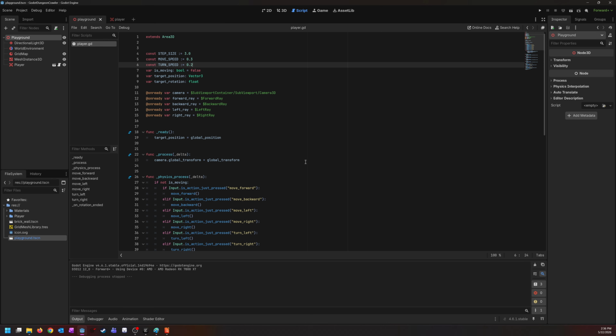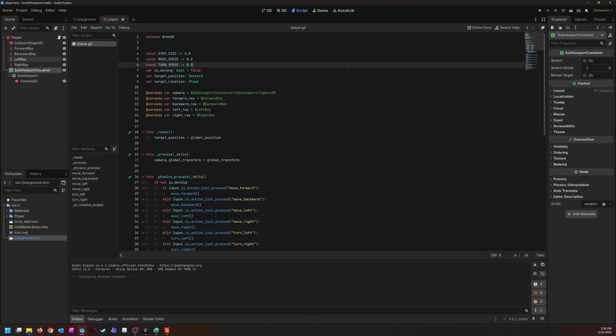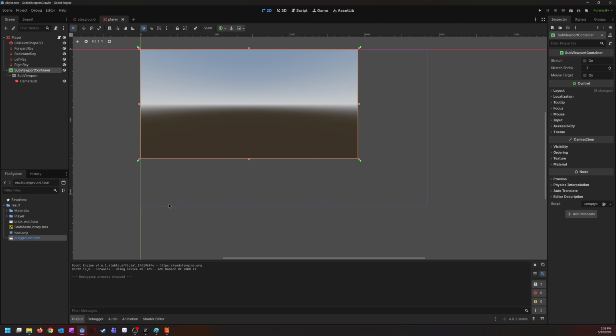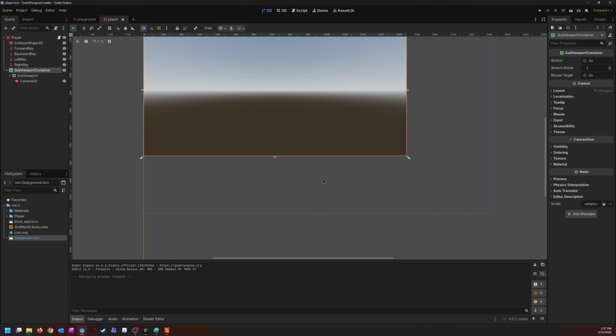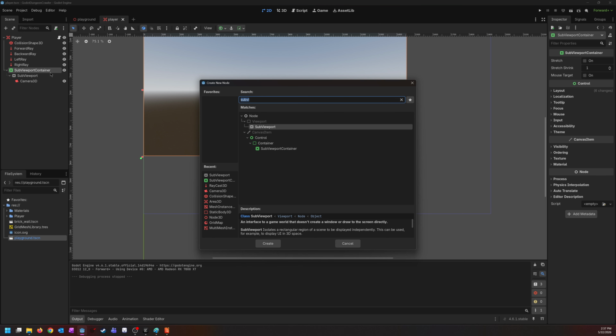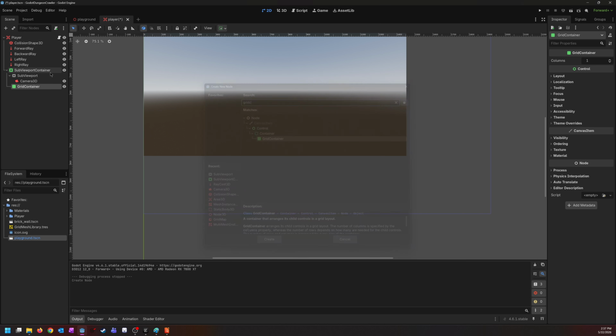So the next thing we want in our player, in our UI, is to be able to see a compass. For now, I'm not going to do a full graphical compass, but I can do that in another episode. What we'll do is put the compass and then some buttons here. So I'm going to add a child node, a grid container, and this is going to be our direction buttons.